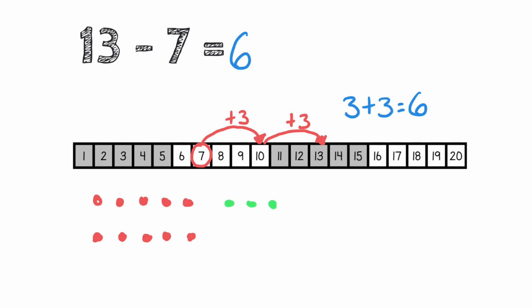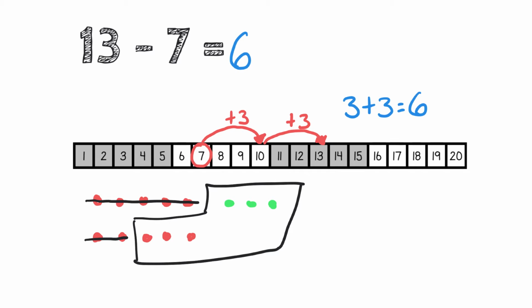Now I'm going to cross out my 7 because I am subtracting 7 right here. So I have my group of 13. Here's my group of 13. I'm going to take 7 out of that group or subtract 7. So 1, 2, 3, 4, 5, 6, 7. Now we box up and add up what we have left. So we've got 3 right here and we have 3 right here. So we've got 3 plus 3, and that equals 6. So we got the same answer here as we did on our number line right here. 3 plus 3 is 6.